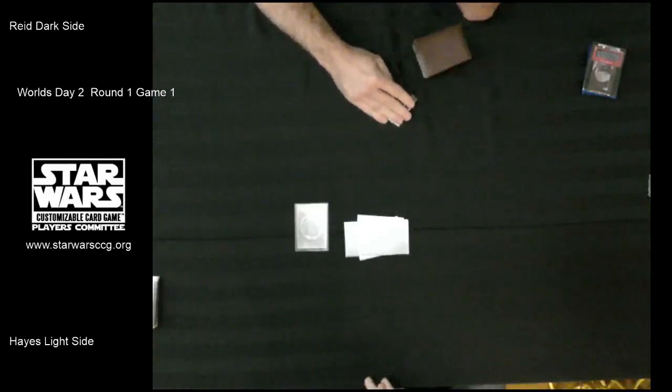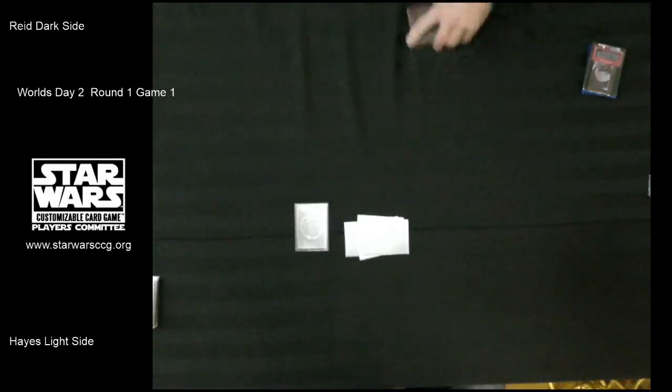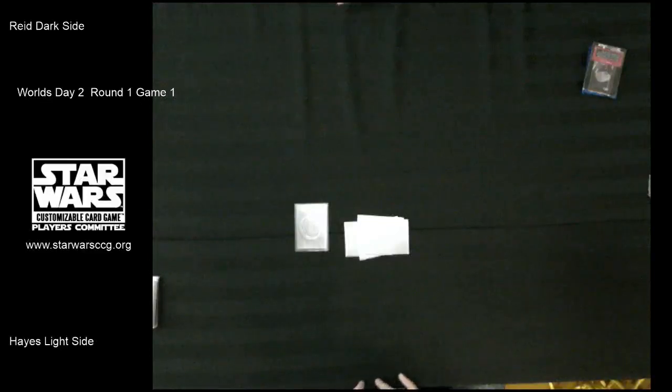Sorry it was a little bit of a long lead in there. You know how if you've ever been to one of these major events, they never exactly start at the time they're supposed to. So, we are getting Reed Smith, Darkside, and Hayes, who will be playing Lightside, and that'll be our first game of today. Do we know what decks they're playing yet? I don't know that yet.